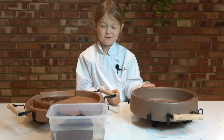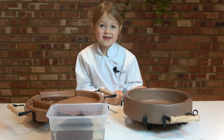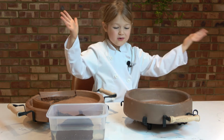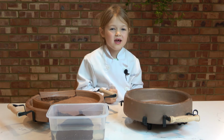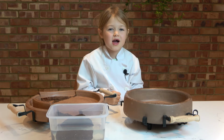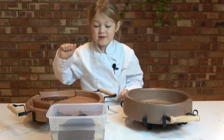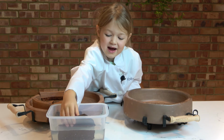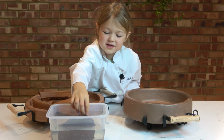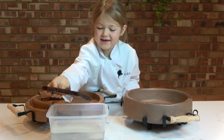You can't put this in the washing machine or in the water too long because then it'll just break all apart and you won't have any more. You have to rinse it quickly and then let it dry. I put a broken piece of this plate in the water before I started the video. Let's see if it actually will break.